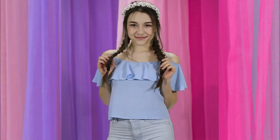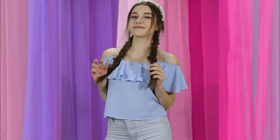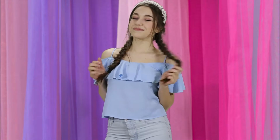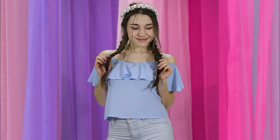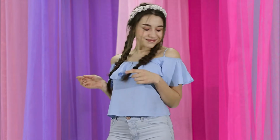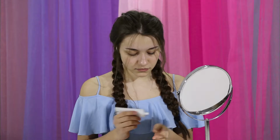Today we're going to make a Coquette bright makeup. We should create a festive spirit on our own, especially in the spring. And a beautiful makeup is just about key to smile for each of us. So let's get started. We put a primer on the whole face.